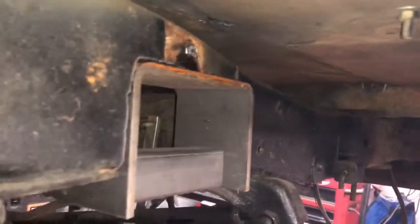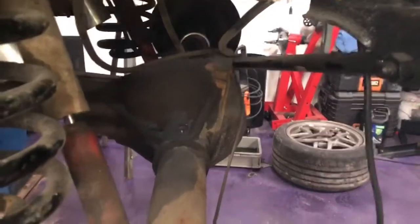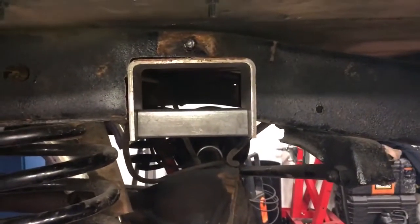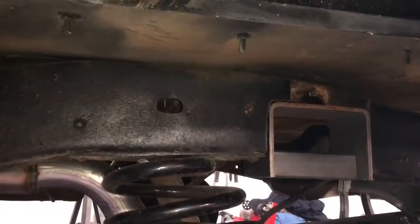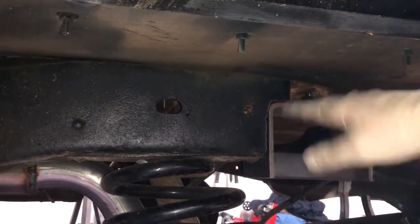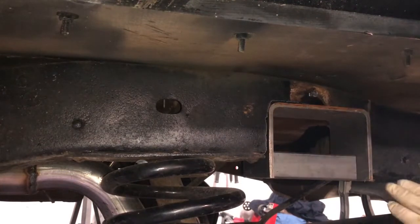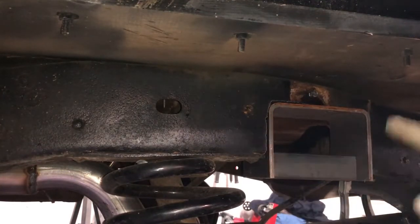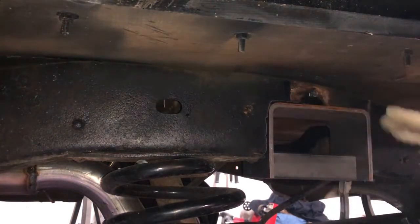So it's not straight to the frame clearly, but it will be straight to the axle if that makes sense. So I'm going to clean up this corner to let this sit a little bit nicer there. That side's good. We've got consistent gaps on both sides to weld to. It's just this corner, I got to open it up a little bit, and then we'll start welding this thing in.